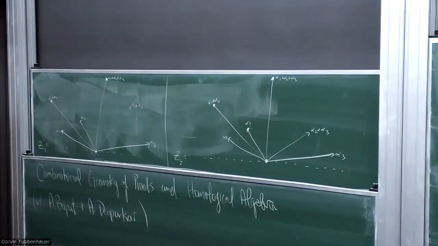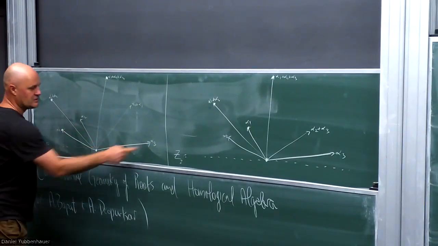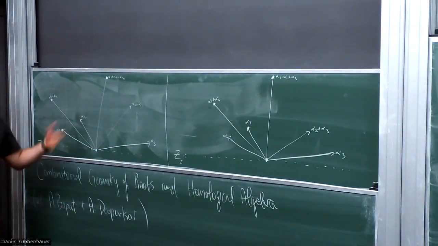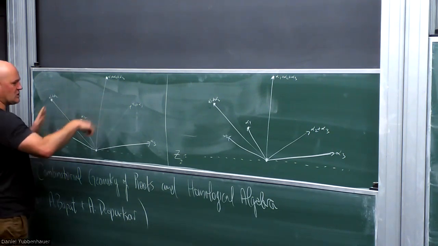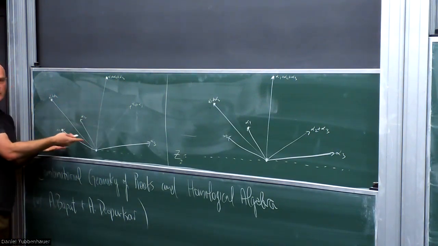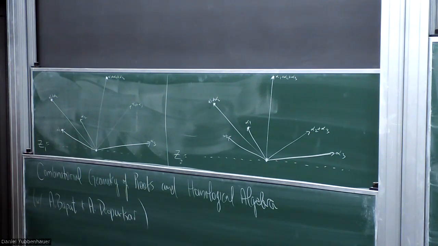The A3 root system has simple roots alpha 1, alpha 2, alpha 3. I've shoved those anywhere in the complex plane I like, and that determines a linear map from the root lattice to the complex numbers. And the other roots, I've just drawn the positive roots here, but the other roots go where they go. So a framework for this central charge would just be, take a subset of these vectors.